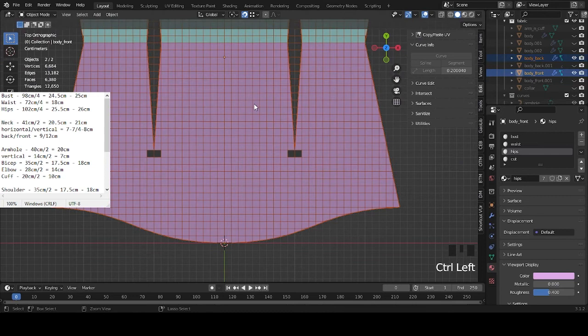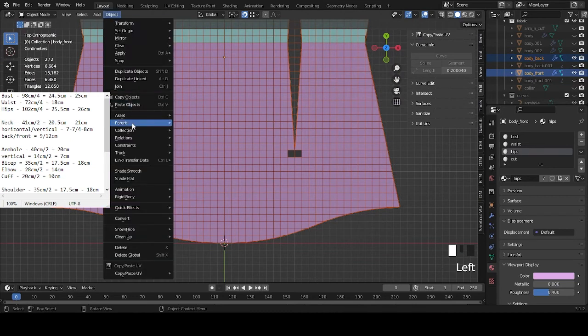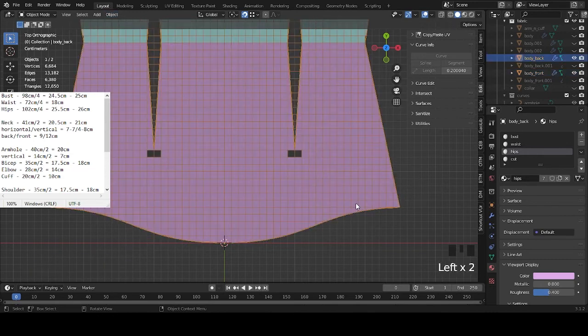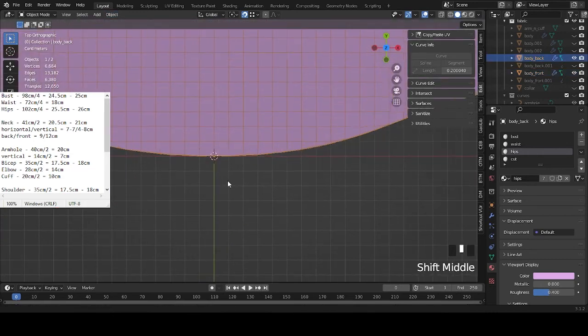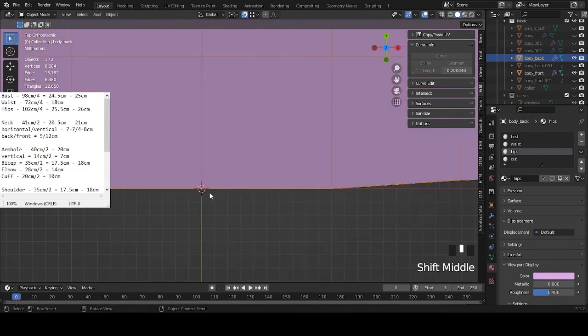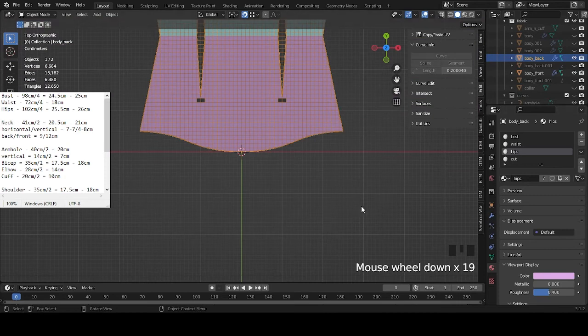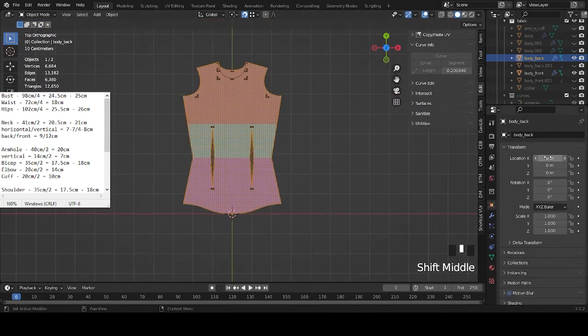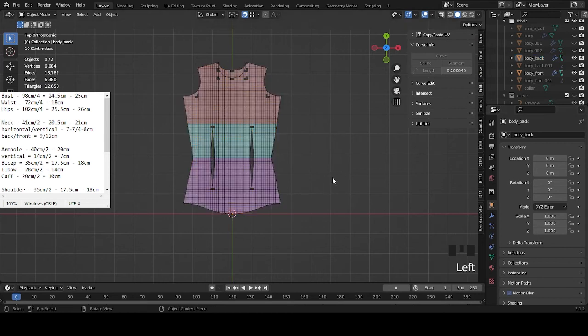So that's what we're gonna do, just set origin to 3D cursor, and now it has the origin at the bottom of the mesh, and also if you check the transformation, it has nice 0 locations on them. Okay, I think that's it for the body mesh.